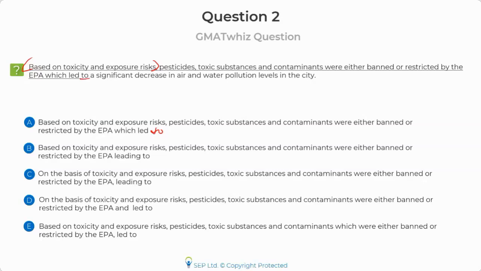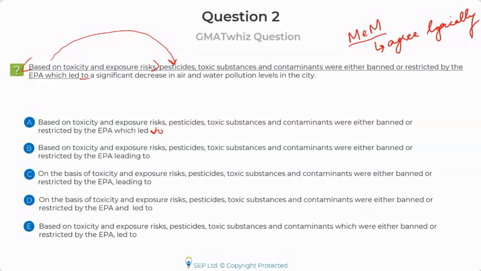Yasmin, banned. So guys, please remember, and that's how we will start off, and what we discussed in the previous question. ED verbals cannot modify verbs, right? They can only modify nouns. So if I look at this sentence, based can only modify pesticides. But does it make sense? So you have to ask, does the modifier and the modified entity, ME is the modified entity and M is the modifier, do they agree logically? You have to ask yourself that. This is one of the golden rules that we teach at GMAT Whiz, guys.